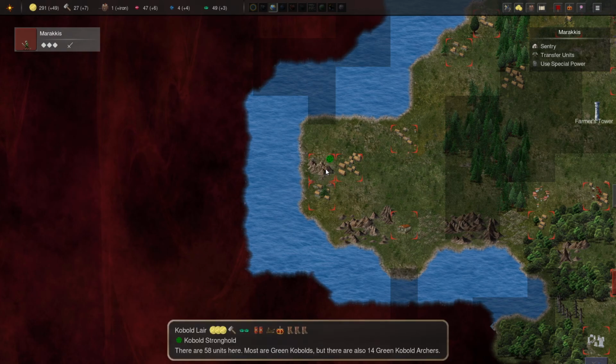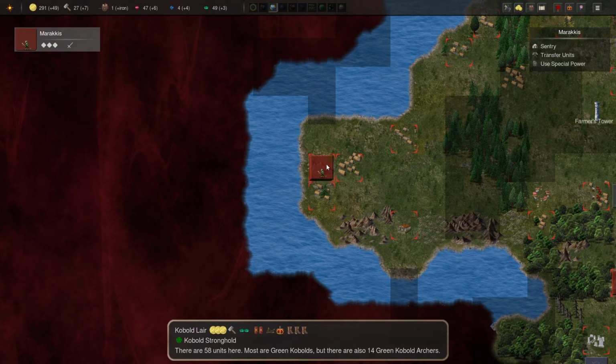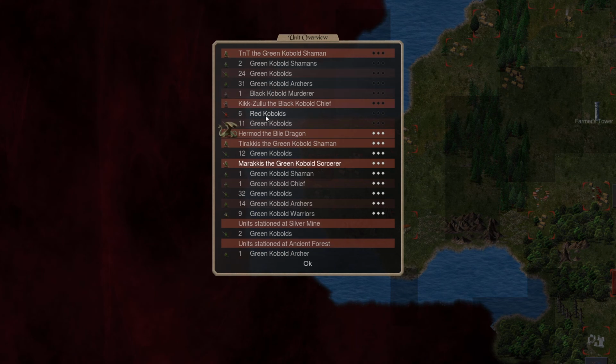And then here. Well, what do we have here? Well, we'll press T, A for all. And what does Marakis have under his control? 1 green kobold shaman. Oh, good. And another chief. Green kobolds. We can take them out. That's good. The chief. Let's leave him there. Green kobolds, archers, and 9 green kobold warriors. Not 10. We didn't get 5, right? What did we get? It's an odd number. Must be a variable number, what you get.